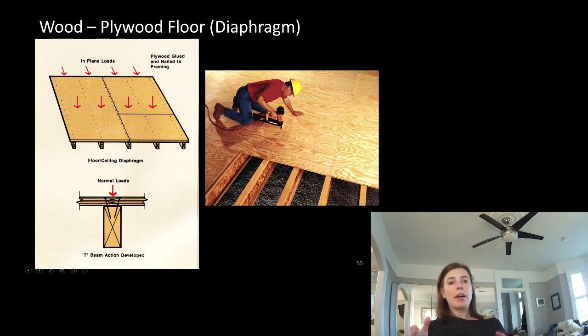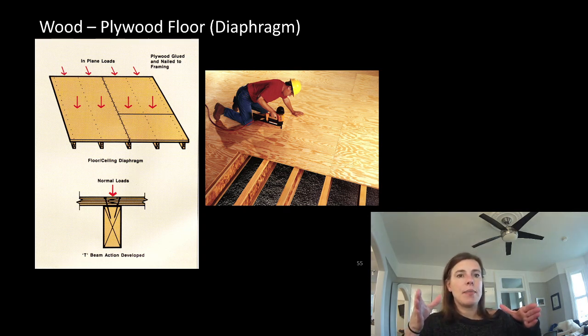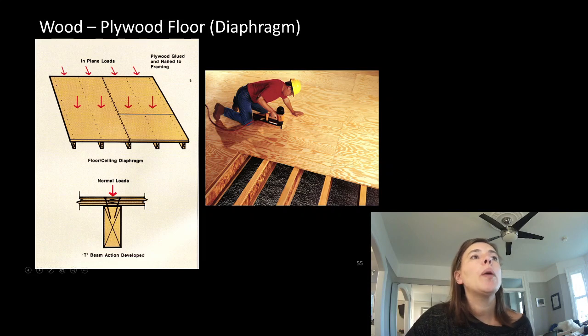There's a second part to our lateral load resisting system, and that's what stops our floor from kind of skewing in plan. So we would call the plywood floor our diaphragm system. And there are requirements for how these are connected and how often our screws need to connect to make it meet our diaphragm requirements.